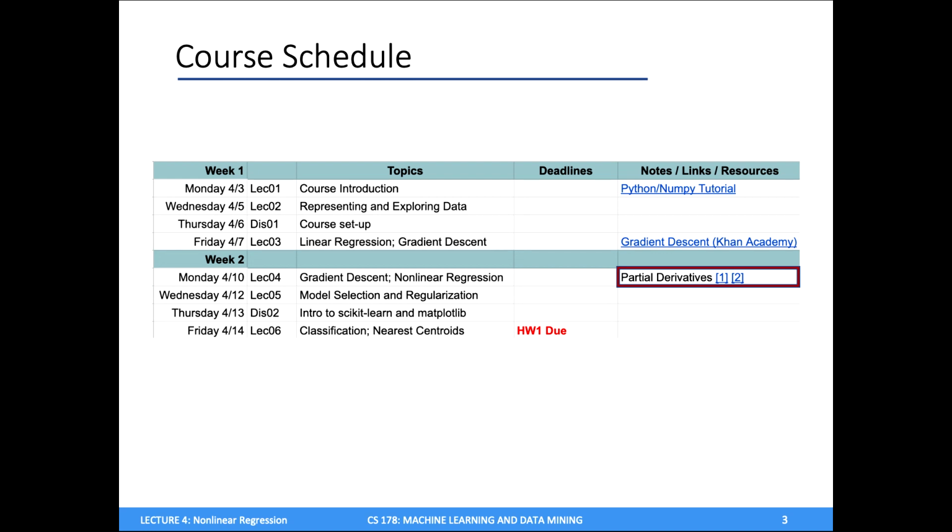I have up here the course schedule for the first 2 weeks, so you can have a peek at what's coming up for the rest of this week. But I'll also point out that I added some resources on partial derivatives. Last time we met, we looked at deriving the gradient for the MSE loss function, and that made pretty heavy use of these partial derivatives. A couple of you asked for more resources on learning about these, brushing up on them if you're seeing them for the first time. So check out these 2 links. They're up there on the Canvas calendar. Really great way to learn about partial derivatives.